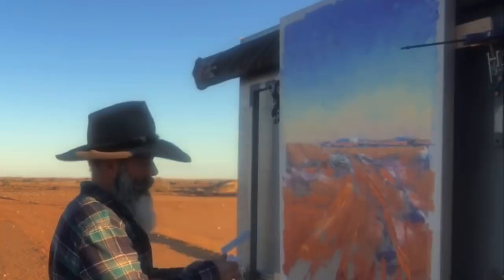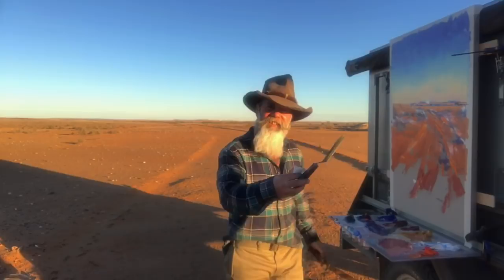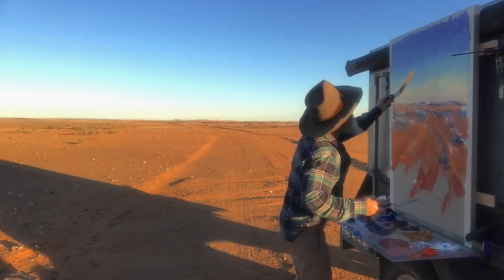Okay. Now, what I'll do is I'll get the big guns out, I'll get the big knife. That's not a knife. That is a knife. It's a beauty for blending like that, an absolute beauty.